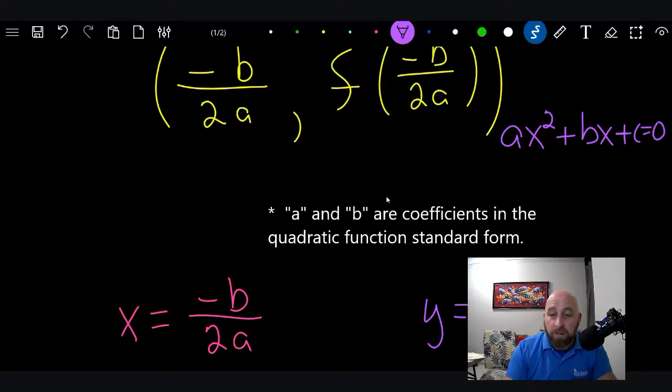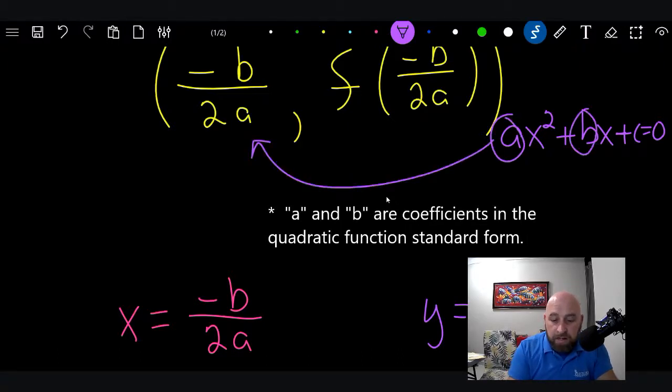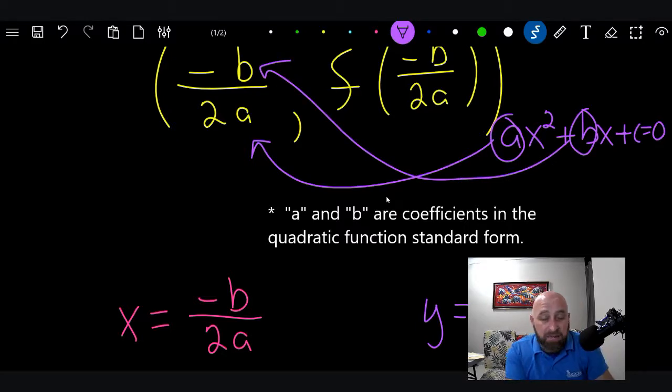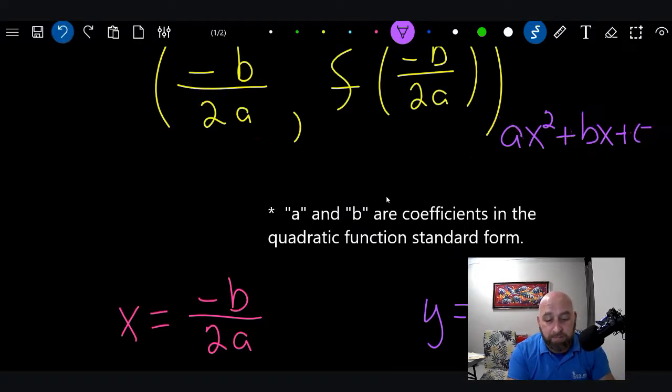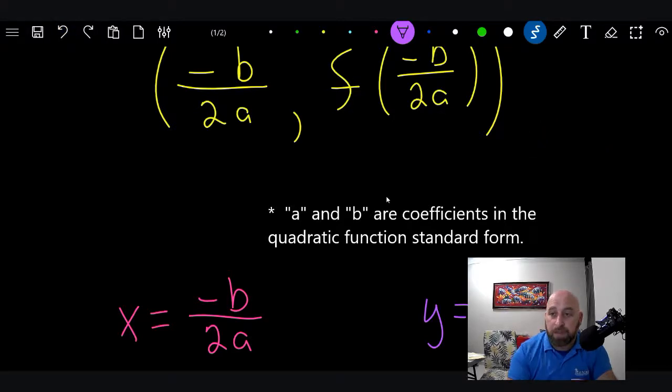Now, we've been doing that for a while, but the two things that you need here, you need the a, and it's going to go right here, and then you need the b, and it's going to be negative right there. So if it's already negative, that's going to be negative, negative. It's going to turn it positive. If it's positive, this is going to turn it negative. So ax squared plus bx plus c equals 0. You need to remember that standard form.